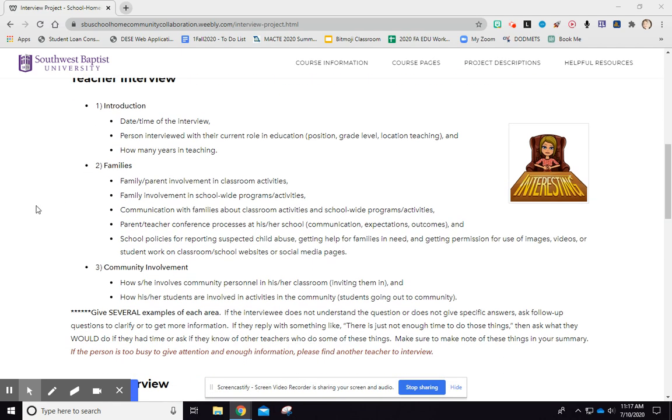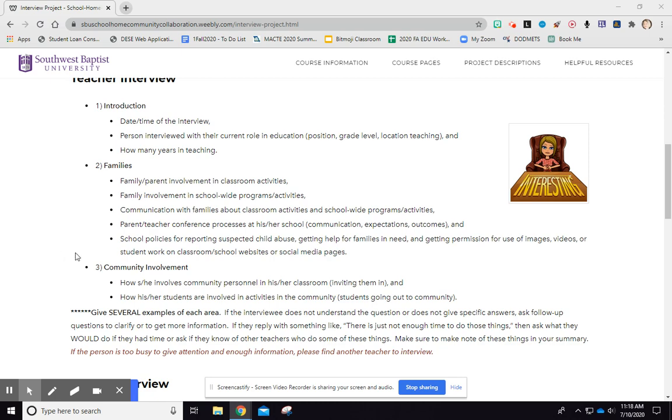In the teacher interview, you're going to be asking about families, how they incorporate them into classroom and school activities. Also, their policies for reporting child abuse. That's really important. This one, don't forget that one. It's a little bit different, but I want you to get used to and to see that different school districts actually do have different policies to follow. They have an order, or maybe they have a specific person that you report some of these things to, and other school districts might do it differently. So we'll learn from each other in that part.